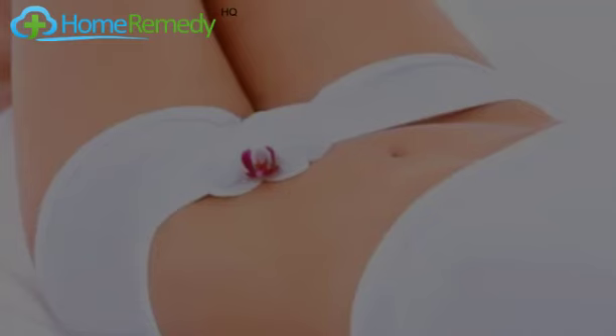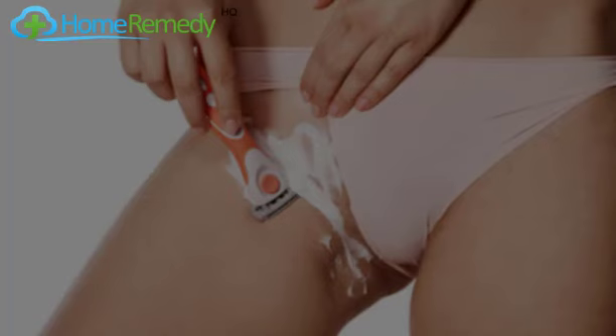Number five: black tea bags. Black tea bags are easily found in every kitchen or available at a grocery store. Black tea is effective in flushing out toxins and deep cleansing the skin. The tannic acid found in black tea reduces redness, inflammation, and itching in affected areas. Wet a tea bag and dab it on the pubic region that is inflamed or has razor bumps. You can also gently rub the tea bag over the region to soften stubble and trigger ingrown hair removal. Another remedy is to dip a tea bag in water, add coconut water to the strained mixture, dab it on areas with most rashes, and rinse off.